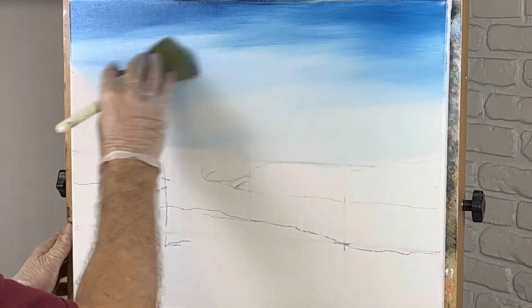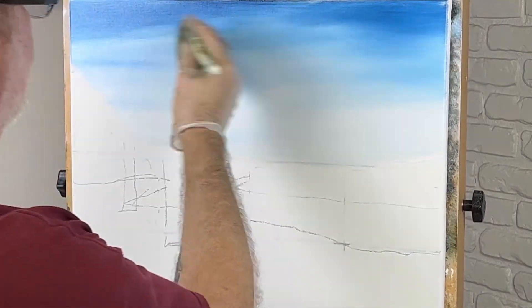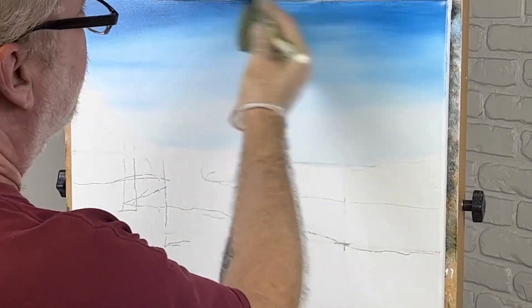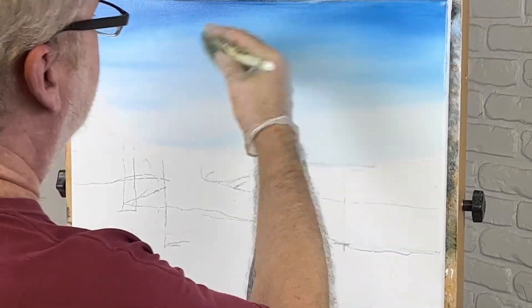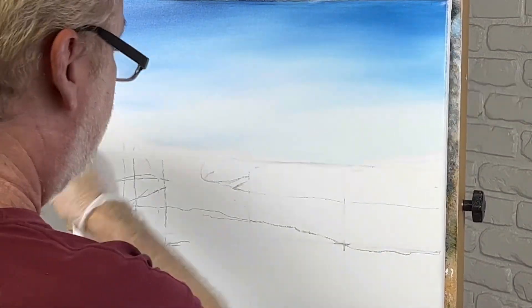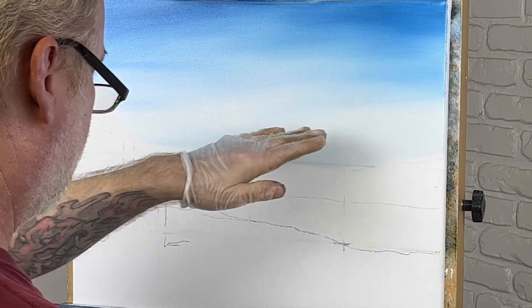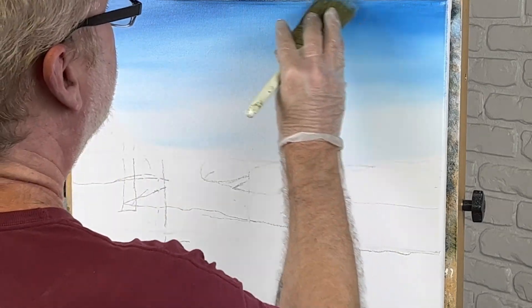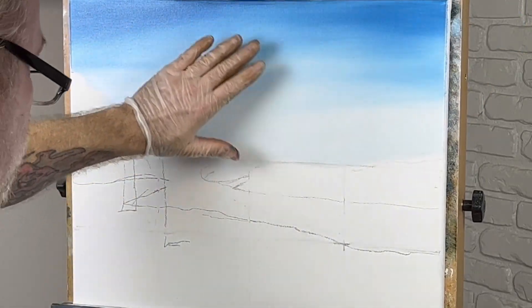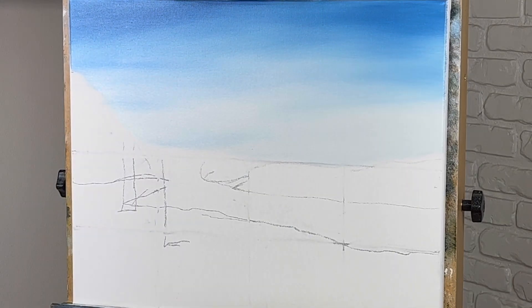Just whipping stuff off the top of your head — you can do that, but it gets more and more difficult as time goes on because you basically run out of ideas, until you see something that really grabs your fancy. This is good — this is what I want. Real light here, darker coming up. I like it. Because this is going to be tree — mostly all this over here. This is a river right here.